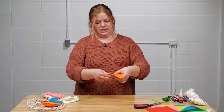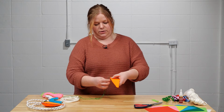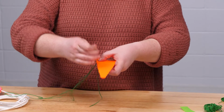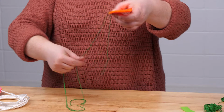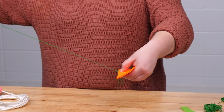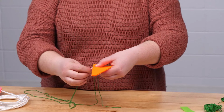And then very gently, without pulling your thread through again, you're going to take your needle through from the back side of the felt and pull it through the front side. Careful not to pull your entire thread out. This is called a whip stitch, and this is how you are going to sew together your handles.